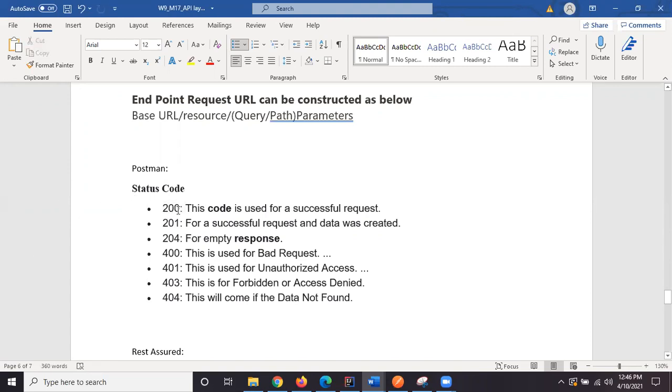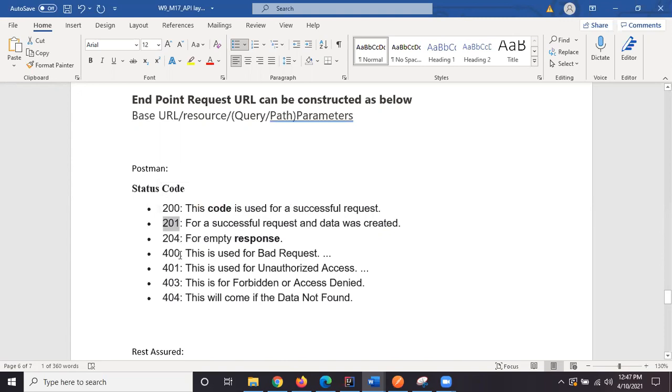So with a GET request, getting anything other than 200 is a problem. If you get a 200 status code, your test case can pass. But obviously you have to assert this result also. There is an assertion. Now, if you request to post something, meaning to create some data, that will be 201. Also, if there is an empty response, 204.